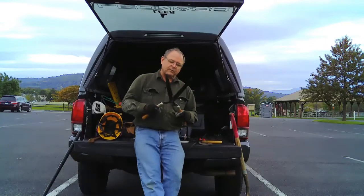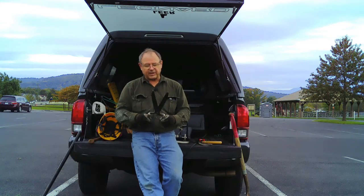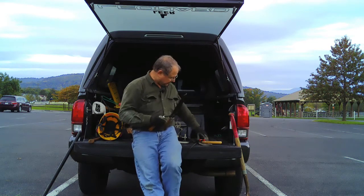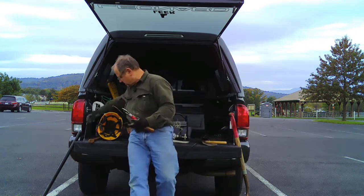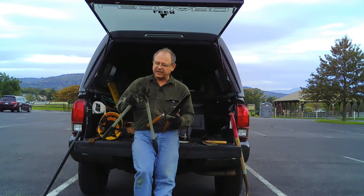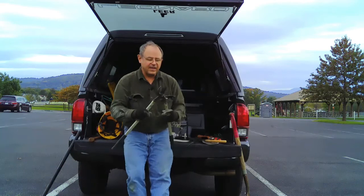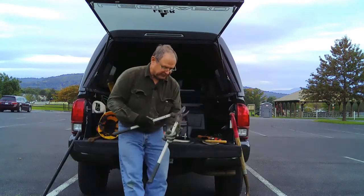Now, once we get into more of our smaller hand tools, these also need a lot of maintenance, probably after every time you're done with your hedge shears, your hand pruners, or your lopping shears. You just want to check the edge of the blade. And if there's a dull spot, well, first you want to wash it, and then you want to put an edge on it. There are several ways to do this.